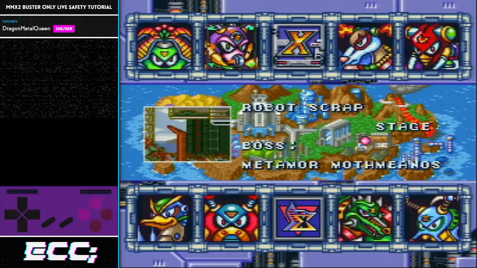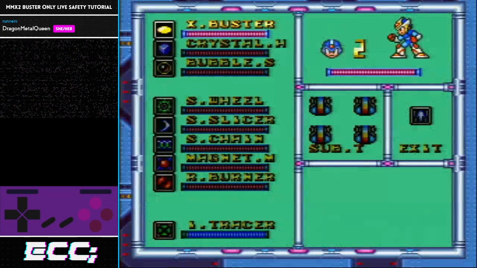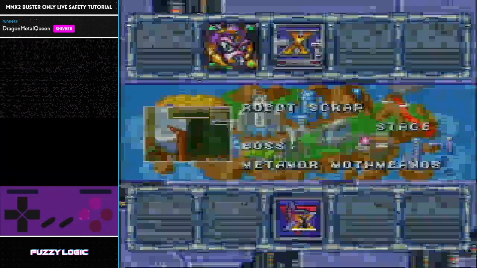So we'll just go briefly through this stage. There's a couple of mini-bosses you gotta deal with, but it's whatever. I also noticed that, yeah. So, actually, since there's not a lot of time left, we are going to skip this stage. Well, I'm going to show you a little bit of the stage, but we're going to skip this stage for the most part.